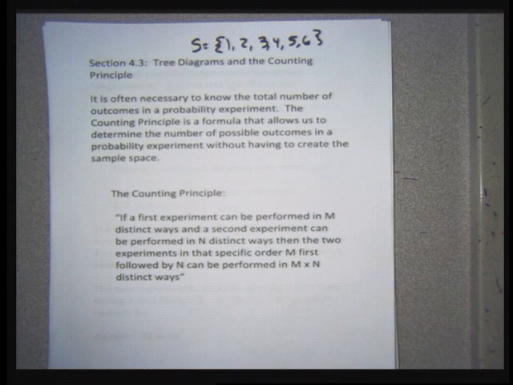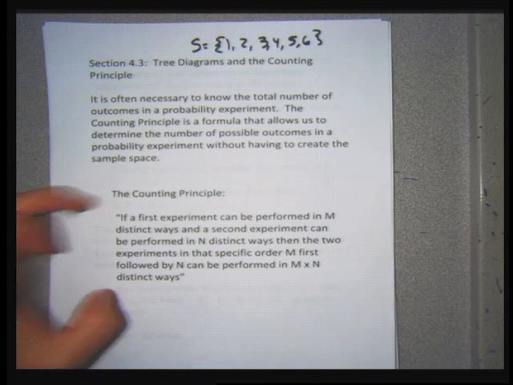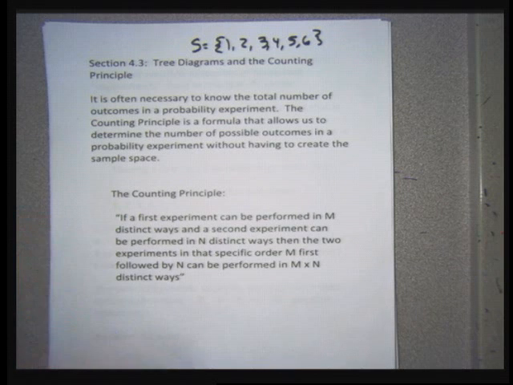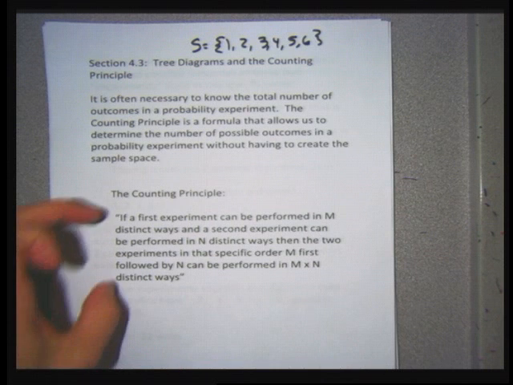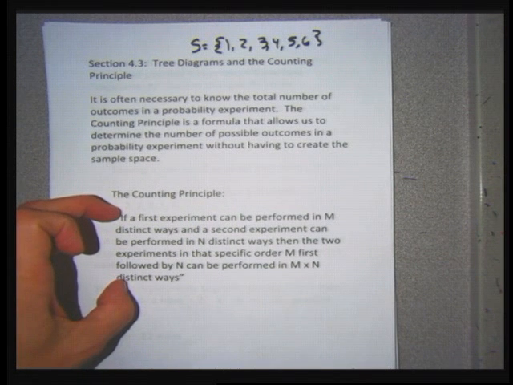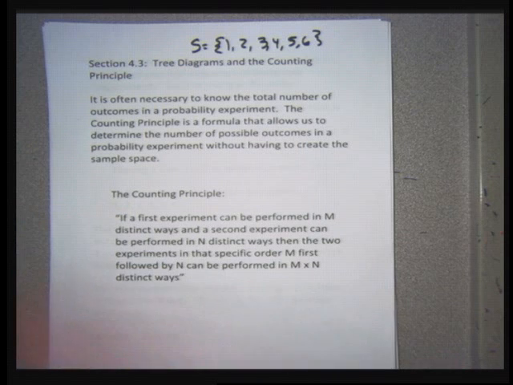This section, of all the sections, I think probably took me the longest to write, which probably means it's the worst. Usually if things don't come out real naturally and you really fight them, then they're probably not what they could be, but it is what it is, so hopefully it's reasonable. So the counting principle, the definition here is written very mathematically precise, and as we get through the section, almost every problem will use the counting principle. You might not think of this definition as you do the problems, but pretty soon you'll forget the definition and just apply the principle.